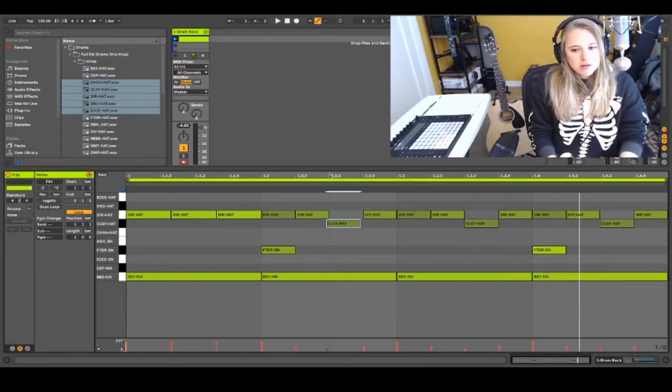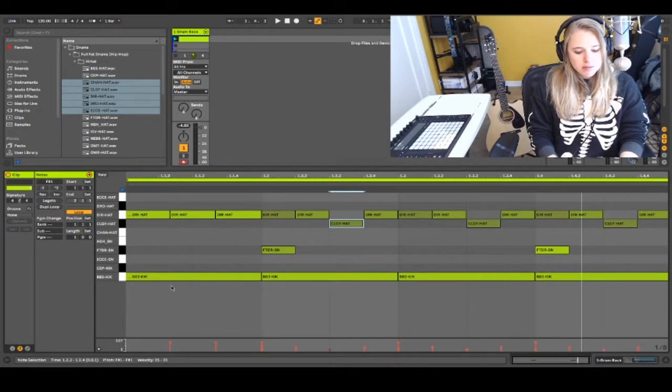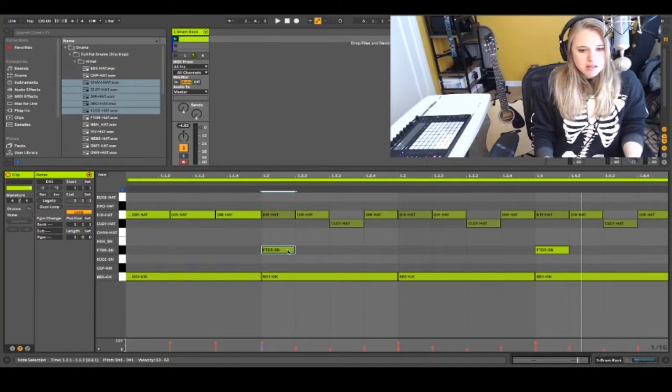Let's go over a few more keyboard shortcuts here that can be really helpful to make drum beats really fast. So I'm going to make the grid a little bit smaller. I'm going to select this note here as my snare. To make this note longer or shorter, you're going to hit Shift, and then you can use the arrow keys. So I'm going to hold Shift, and then I'm going to go to the right, and it's going to make the note longer. Left is going to make it shorter.